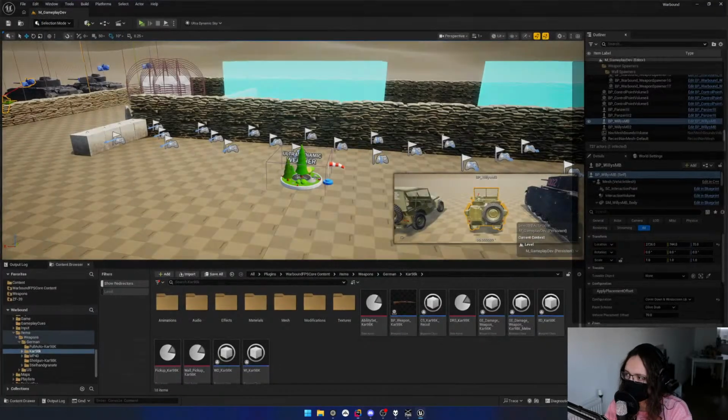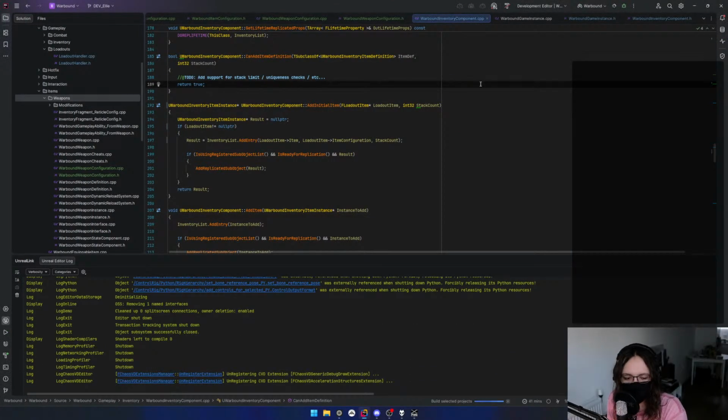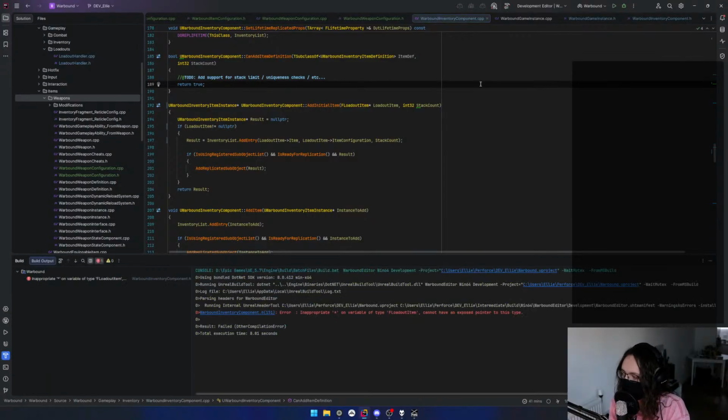If I rebuild this now, let's see if I can remember the keyboard shortcut for it. Yes. So if we rebuild this now, it'll change the signature of that blueprint node, which was causing us issues. And we'll be able to connect it to the inappropriate pointer. Oh yeah, cannot have an exposed pointer to struct. Fair enough.